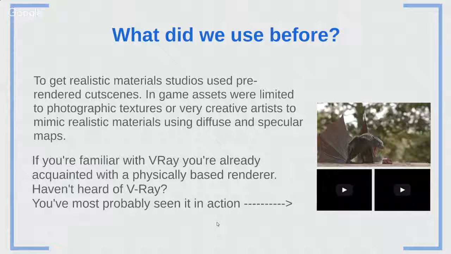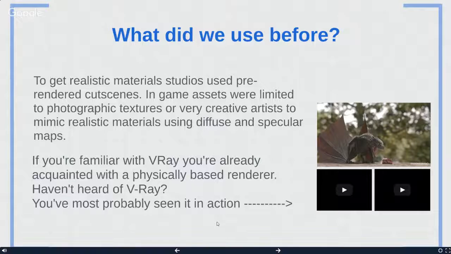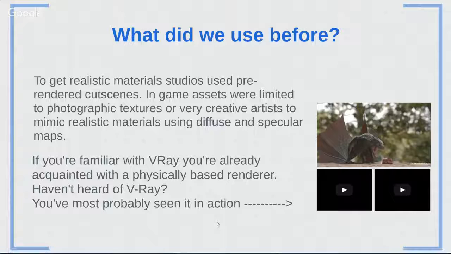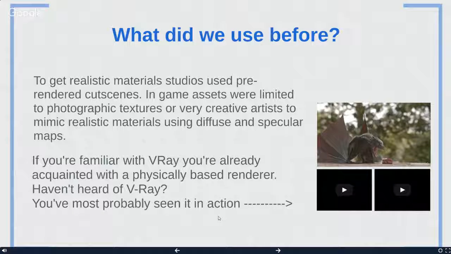The problem with that is that if you took one asset that had textures designed for a bright room, for example, moving that asset into a different room meant that that cleverly designed texture may not work, and the material doesn't look the same as it did in each and every room. So essentially consistency was the biggest issue.